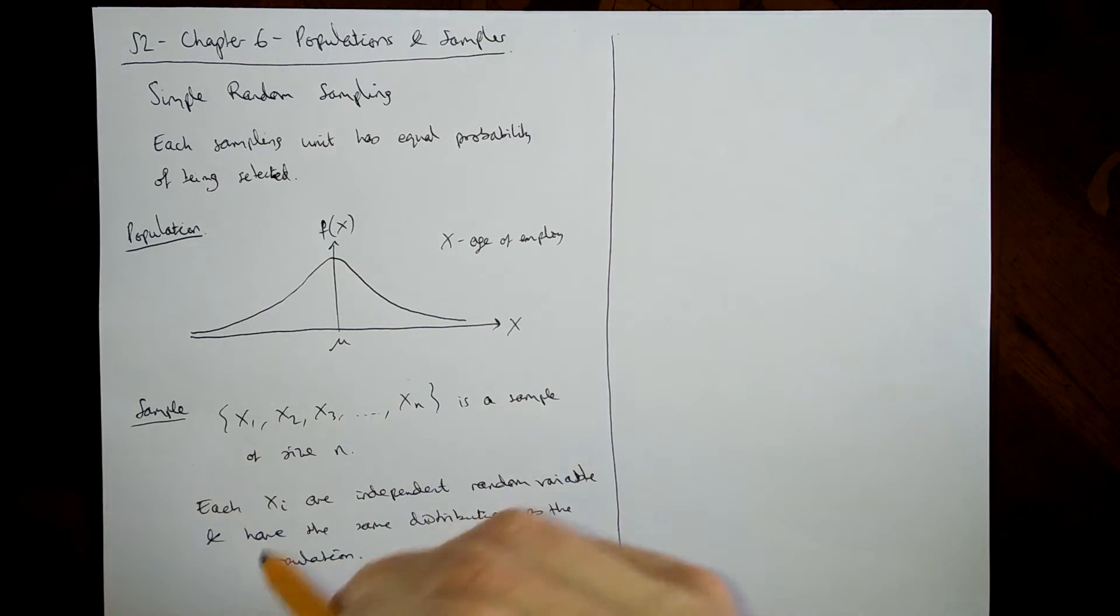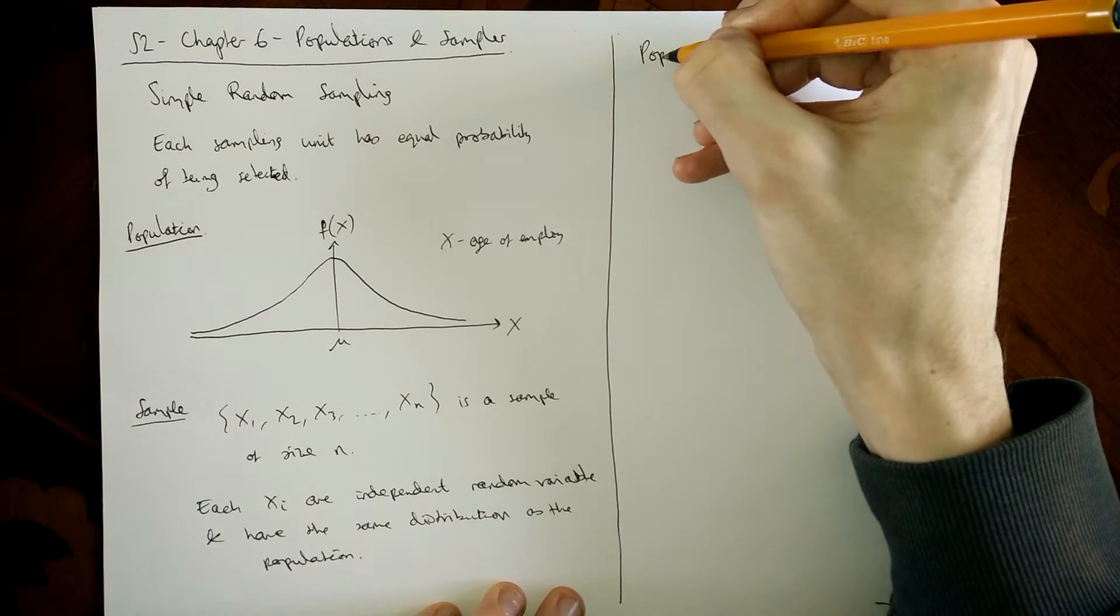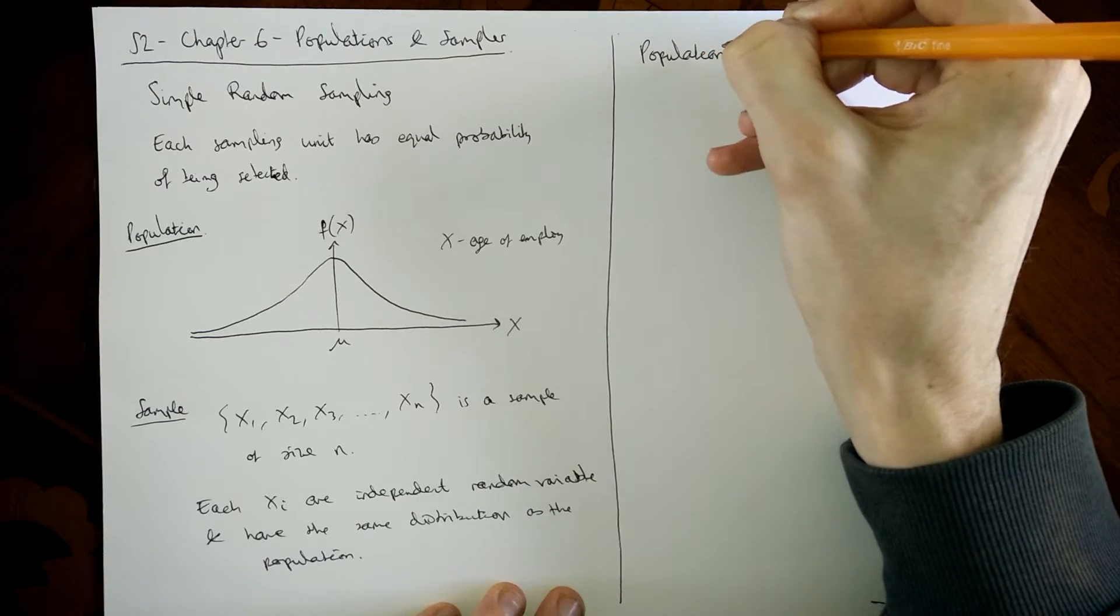Okay, so we've got a sample. We know that each of these x's are distributed in the same way as the actual sample. That's what we're going to apply in the next video when we try to do this in practice. Let's talk about what population parameters are and statistics.